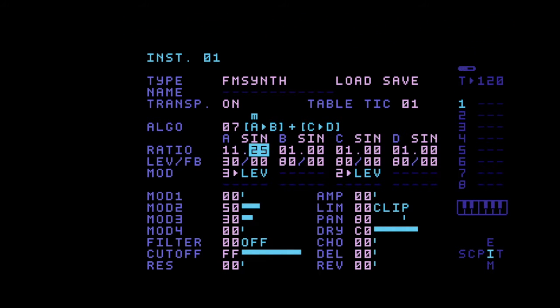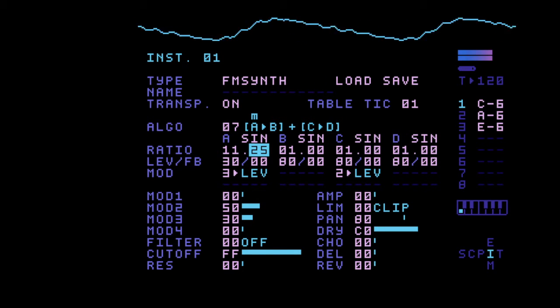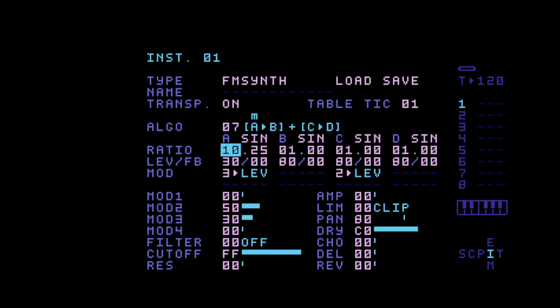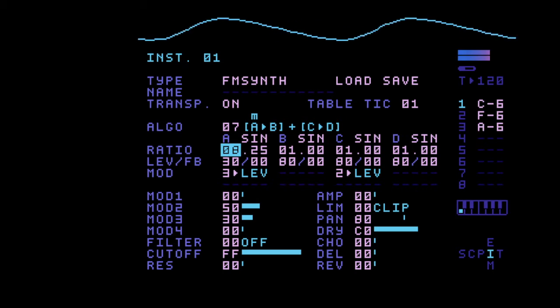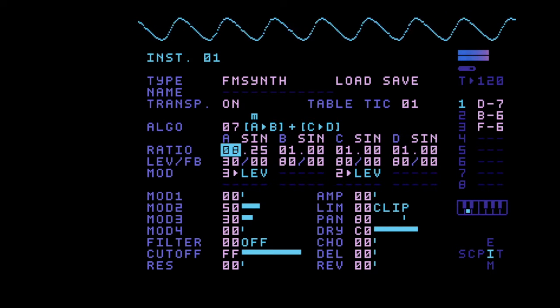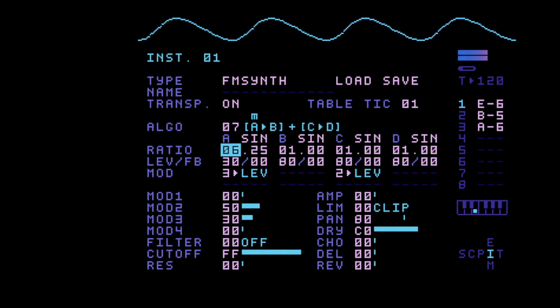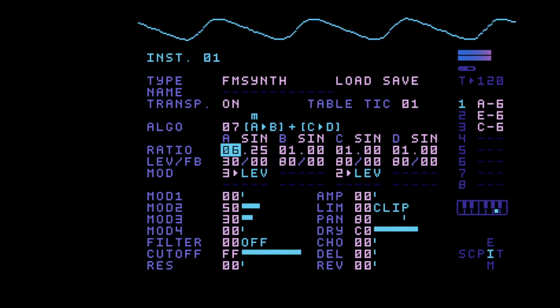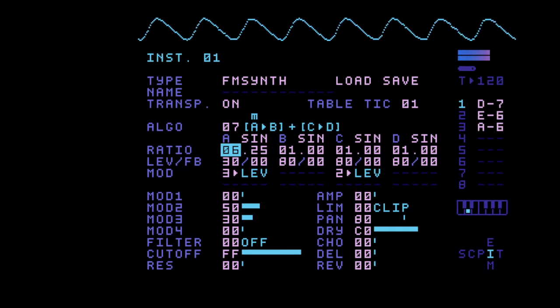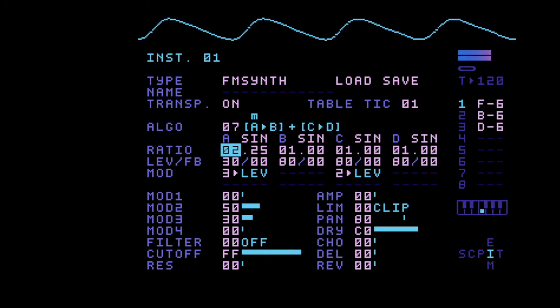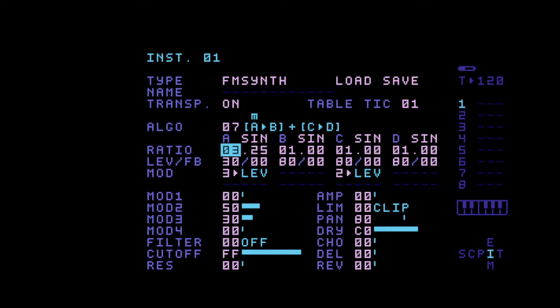If you set these to a weird ratio, you'll get... Yeah, that sounds alright. It's a more bell-like kind of sound. It's a bit dissonant.